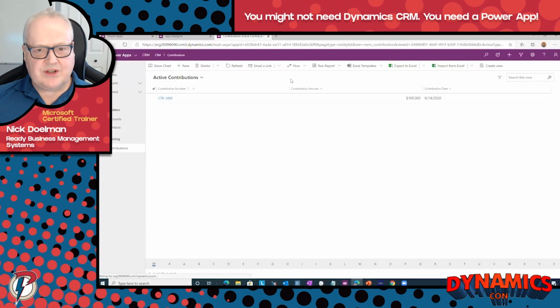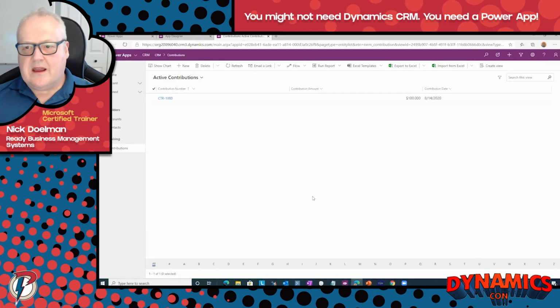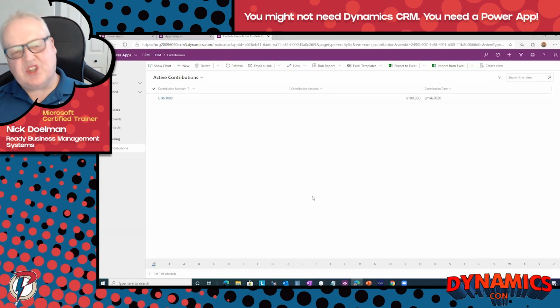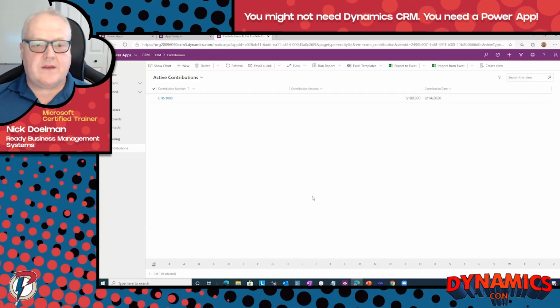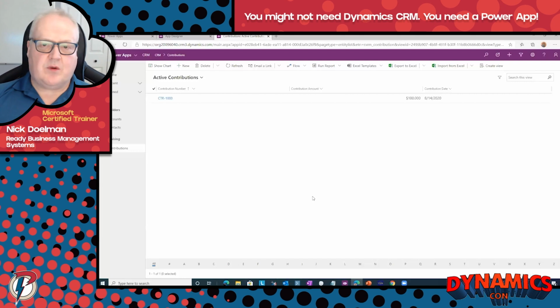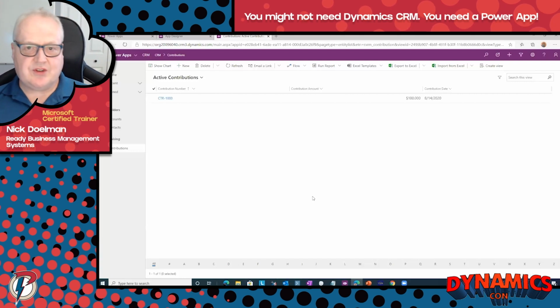So I can go in my contributions. I can export to Excel. It goes to show you that this is just as easy as building an Excel app, but the data's in the cloud. There's a security model. There's security rules. Now, if you're going to build a real project on this, obviously you'd want to plan it out a little better, probably get some user testing.